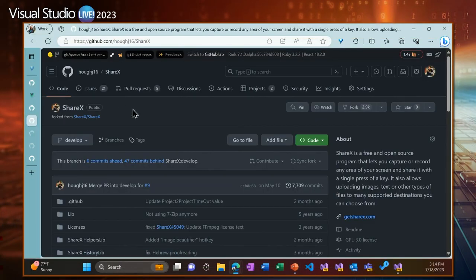ShareX is an open source program that allows you to capture or record parts of your screen. It's a really great tool for getting those quick GIFs. So if you ever see a blog post that's like, here are all the new features, all the PMs are just making GIFs a lot of the time so that we can share those on the blog, and this is one of the tools that I've been using.